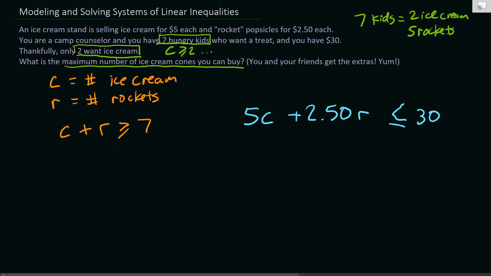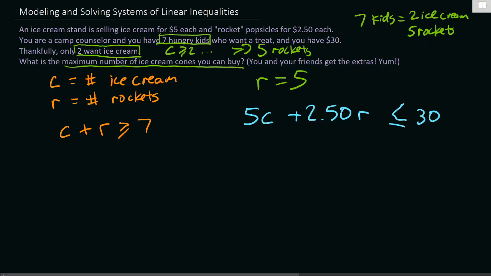Now, the reason we're using 5 instead of 2, so that implies 5 rockets, is because the number of rockets then isn't going to change, right? None of the counselors want rockets because they know better. Rockets are actually disgusting. It's just sugar and water. They aren't really good at all. Ice cream, though, is delicious, so that's obviously what you want. So, sorry, no judgment, and apologies to anyone who can't have lactose or whatever, but I guess my biases are coming out. So we're going to set that rockets equals 5.